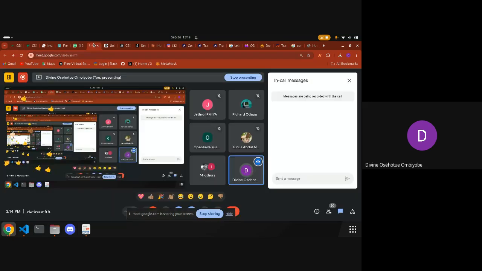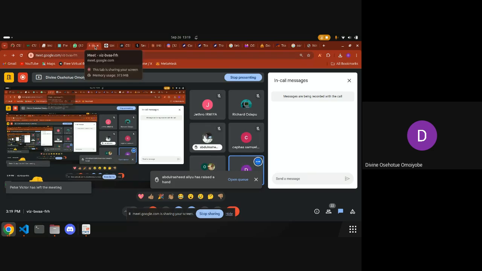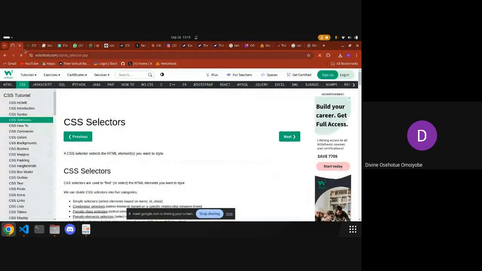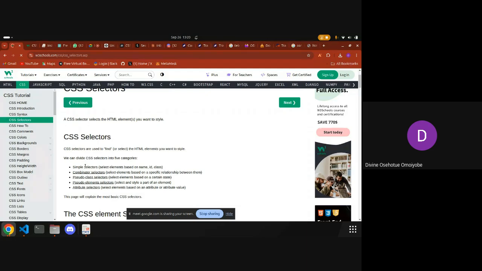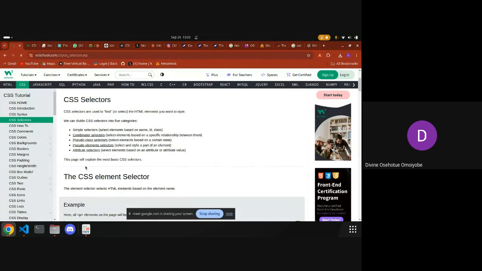So here it says a CSS selector selects the HTML elements you want to style.